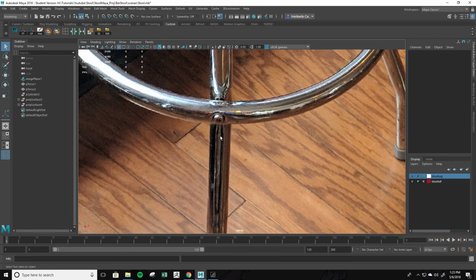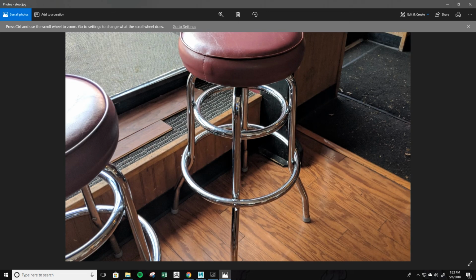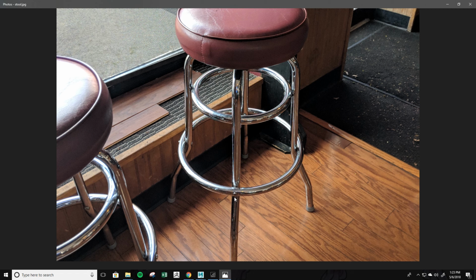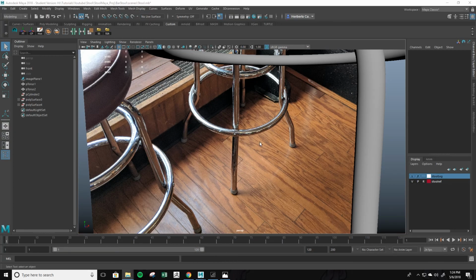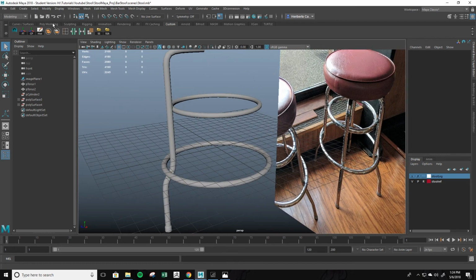Okay, so here I actually have the image, so let me load that up. There it is. Yeah, so here you see we have this like bolt kind of thing. It's like a circular. So the detail, you see that little extrusion? We could do that in Substance Painter. So really, again, this is a really simple prop, and we could just do it simply. We don't have to get too crazy.